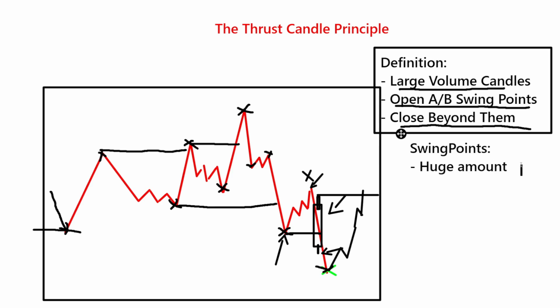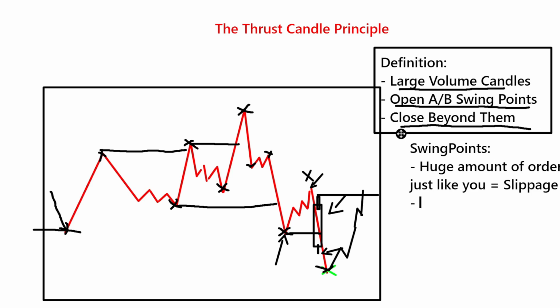Huge amount of orders, just like you, which means slippage. How many times have you placed your stop loss above or below a certain swing point just to see that when the market reaches your area, it spikes, and when it spikes, you are not only stopped out, but you're also paying a huge price in actual slippage, which is not ideal because trading is already hard enough and you shouldn't be making it harder for yourself.